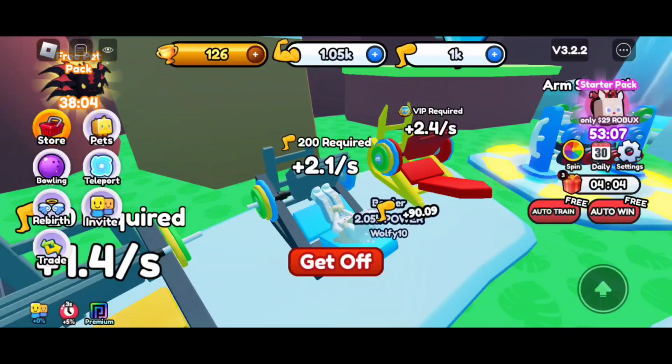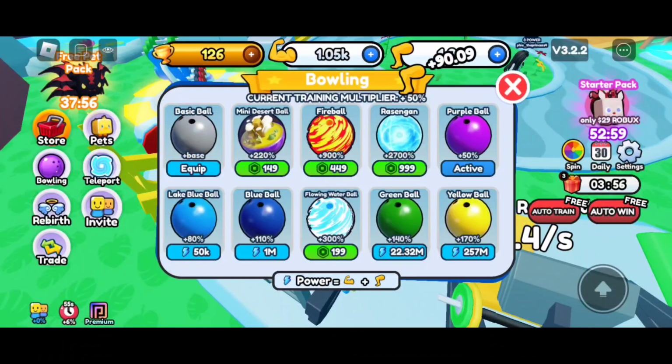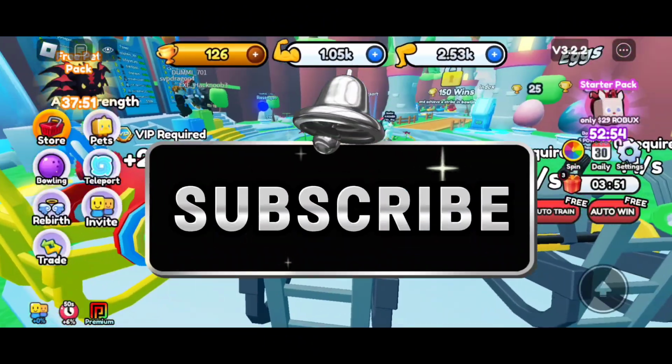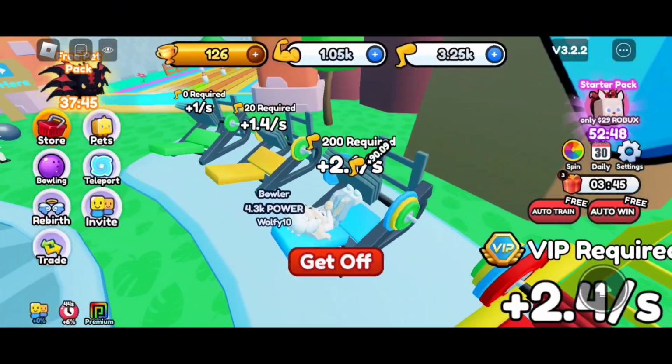Okay. Oh, I don't have to click it. I can just, okay. How much power, though? 50k? Can we? You know what? I could just leave with this purple ball and go to the next one. I don't really need that.